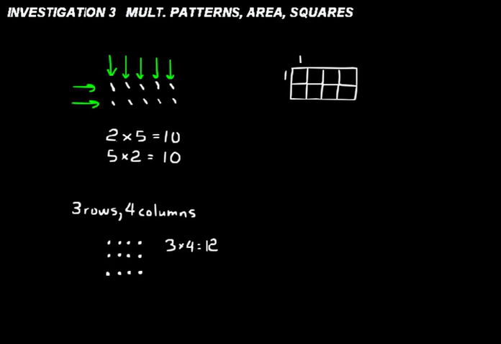Actually, it might be better to use some units just to help us understand this. We'll say that they are 1 foot by 1 foot. And so what that means, let's just draw one of them over here. A 1 foot by 1 foot tile that has an area of 1 square foot. That's what we would say. It has an area of 1 square foot. And we might abbreviate that 1 sq. ft.